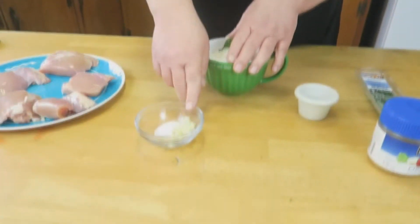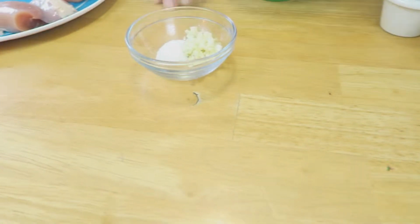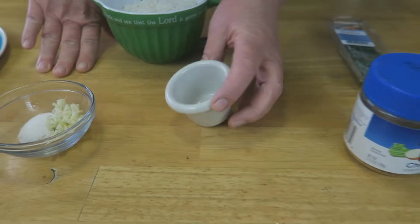I've also got in here some finely chopped garlic, a little bit of onion salt, some celery seed, and I know this sounds kind of odd, you're thinking celery seed. I'm telling you, when it combines with the other flavors and you get that little pop in your mouth, it's on the money. You gotta trust me on this.